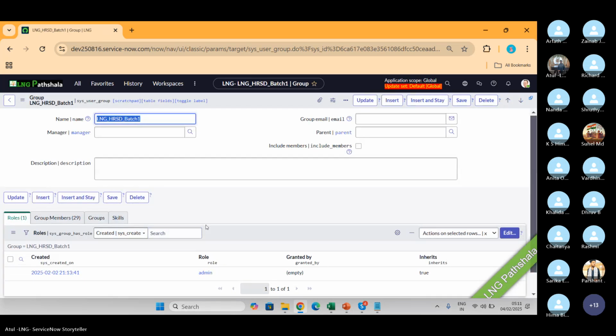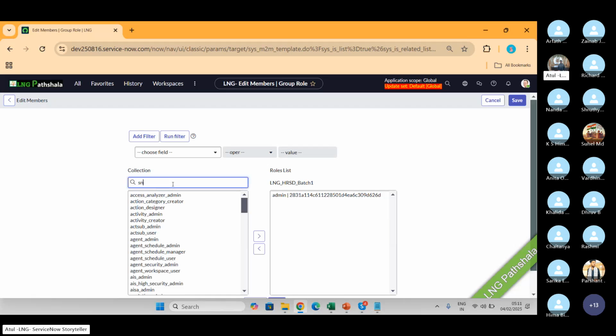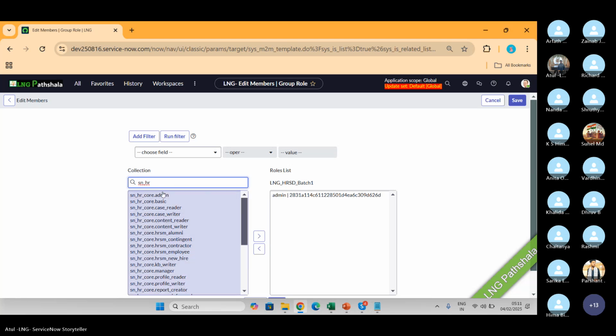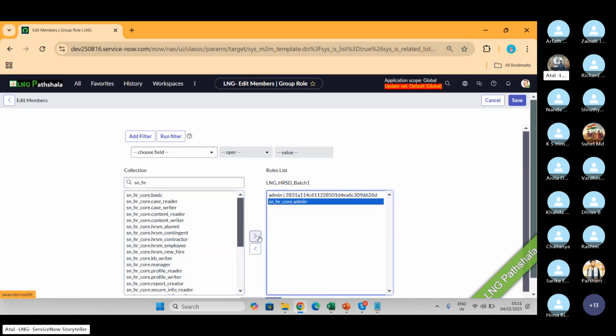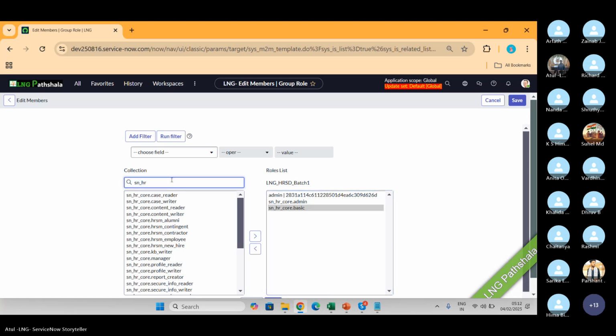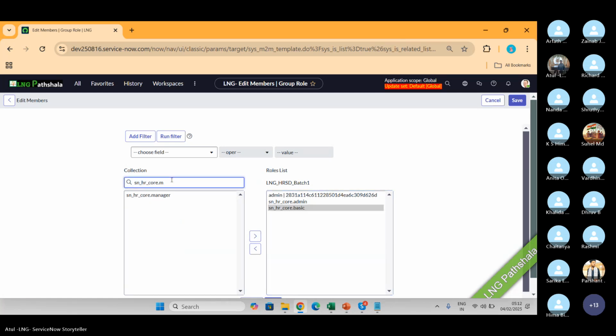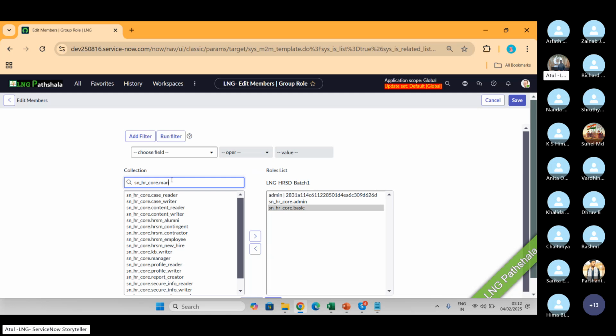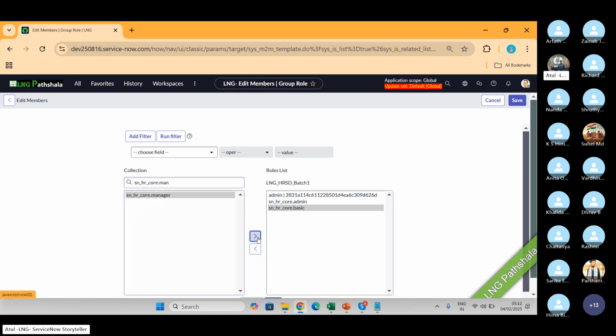And now I give the role sn_hr_core.admin, because you need to work on the operation level as well. So I will give you the basic role as well, and the core.manager role, so that now you can work on the HR application as well as HR cases.